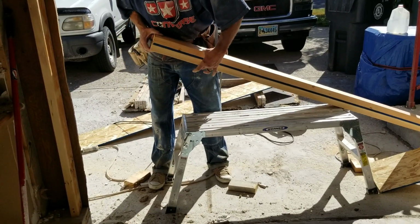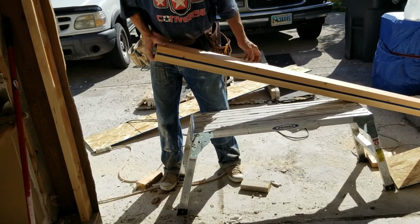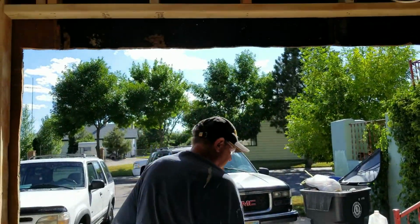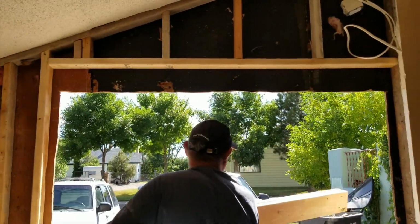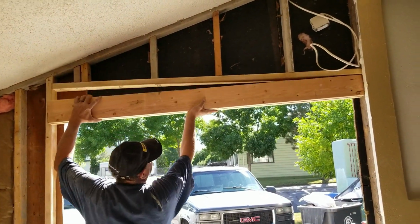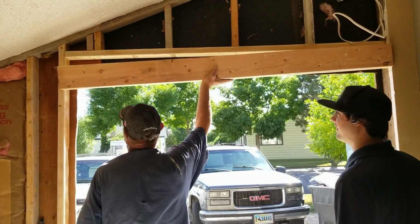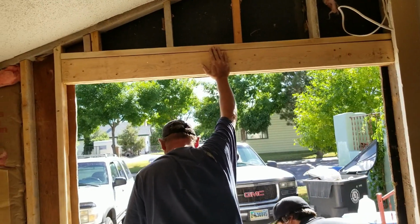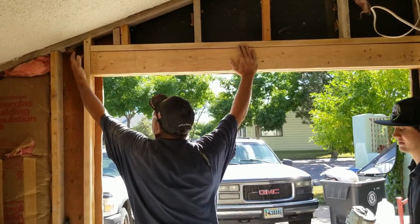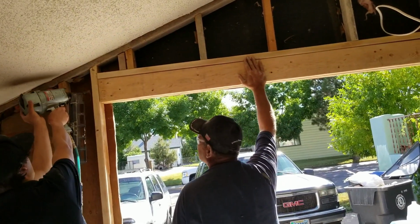The door has got to be 3.5. So we took a piece of 1/2-inch wafer board and sandwiched it in between there. The header's going to go tied up against here, and we're going to nail it to that. I just put that there so we have something to nail to. So I gotta get it in there. Just shoot a nail right here, son, if you can. Something on it. Just nail.